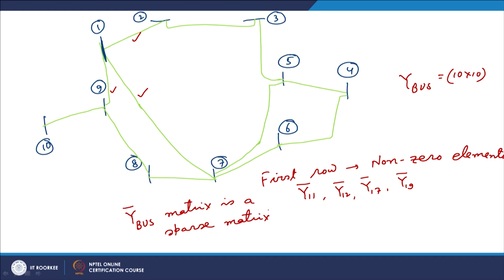Now, the question is, even if this Y bus matrix is a sparse matrix, how does it really affect us in our calculation? Or let us accept this fact that the Y bus matrix is a sparse matrix, but then how does it really affect us? To understand that, let us look again at Newton-Raphson NRLF polar. In fact, that same observation would be true in the case of Newton-Raphson rectangular or even for FDLF, but we are taking NRLF polar as an example.